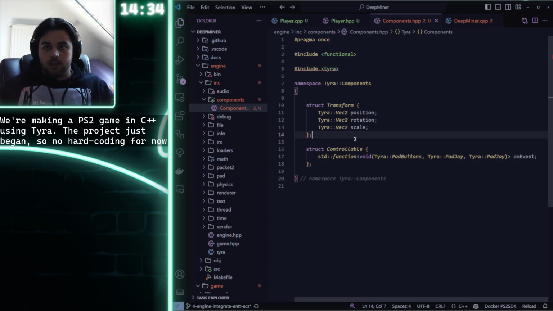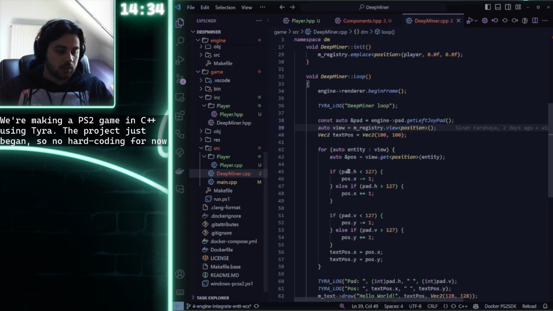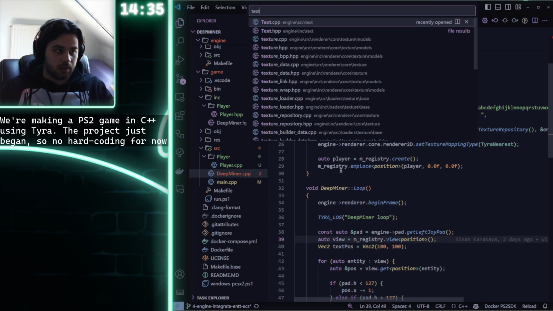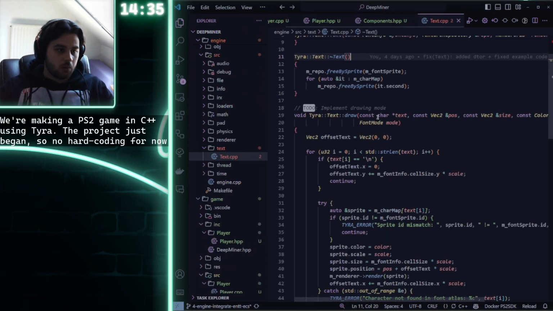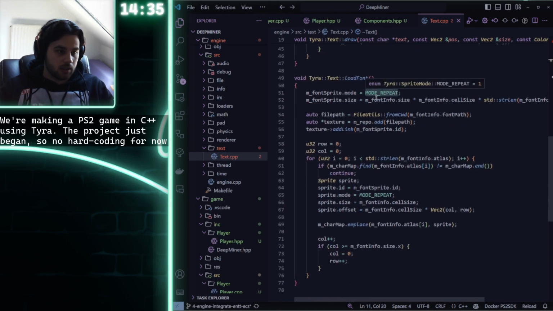And what else will we need? I mean, we'll have to implement some kind of sprite structure, something to display it. But I'm still not sure how I'm actually going to handle that. Right now, if I go and see text.cpp, we load the font, which is actually just a sprite. We create a texture from it, then we link it to our sprite ID, and then we can use it to display it.